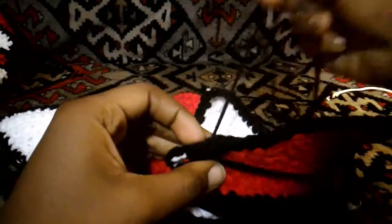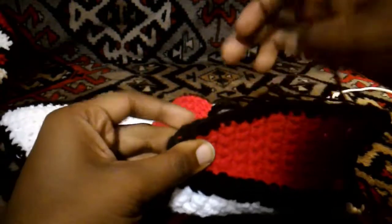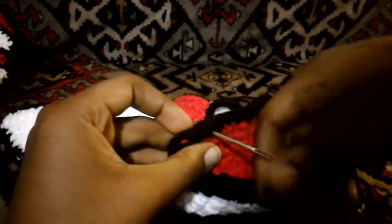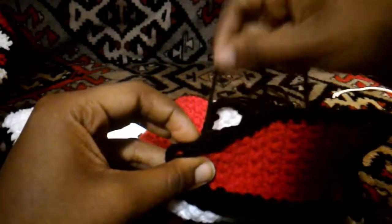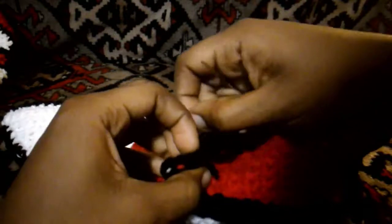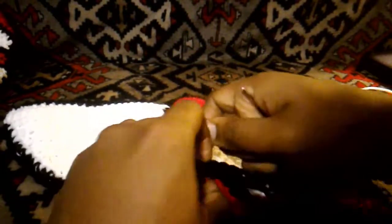But, oh, see? I didn't hold it. That's what happens if you don't hold it. So let's go in again. Try that again. Don't do it so quickly this time. Pull it through. Come on. That's the part where I added one to it. Come on.